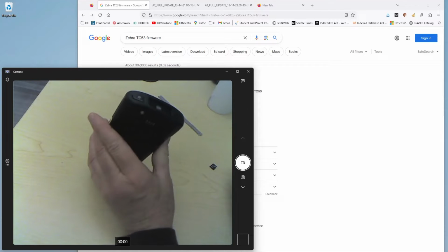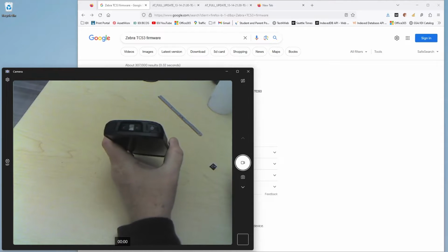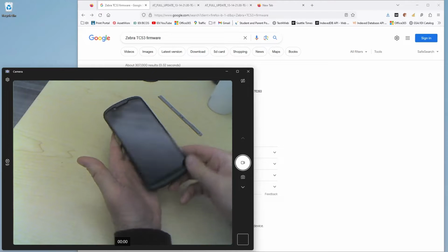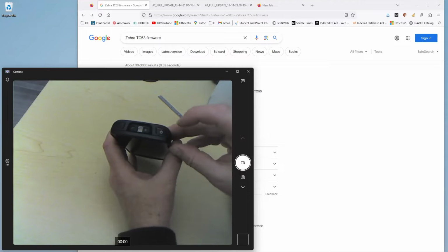This is a Zebra TC53. It is an Android device, but we're not sure which version, and there are a couple options available on the Zebra support site. So I wanted to go through that process of figuring out what you have and how you can upgrade. The easy things here are power button, integrated barcode scanner, right?